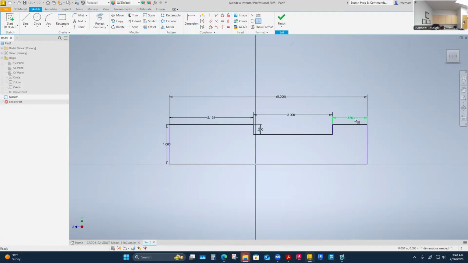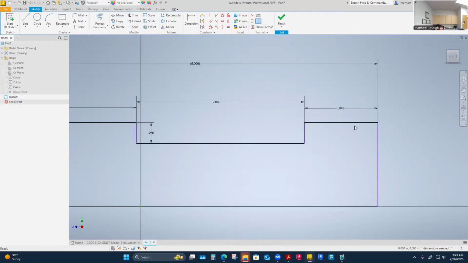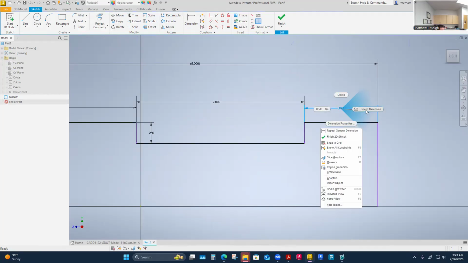So what I can do is delete this one. Or actually, I think this is something you can do too, because you can manipulate which one is driven and which one is driving, kind of. So this one is reference, which is what I refer to as a driven dimension. It means it's one that you don't need to apply if other dimensions are already constraining it. So if I select on here, I can push it to a driven dimension.